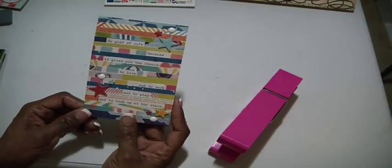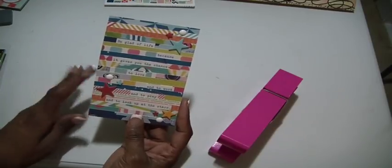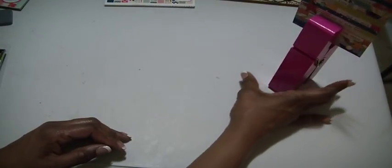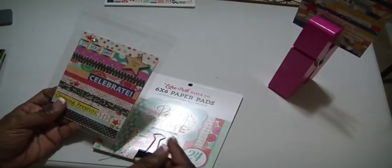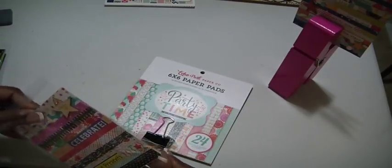So I got to thinking, with all the scraps from the 2 paper pads that I use, why don't I try and make 2 cards? So again, this was another easy card to make. So here is the card from the scraps from Party Time. Make sure I got the right one here.